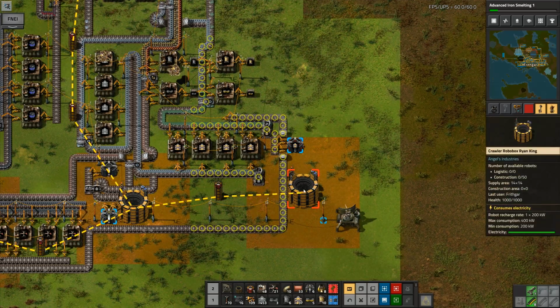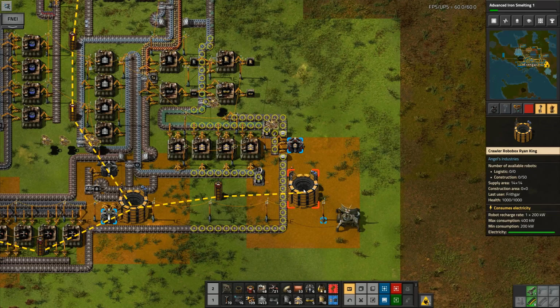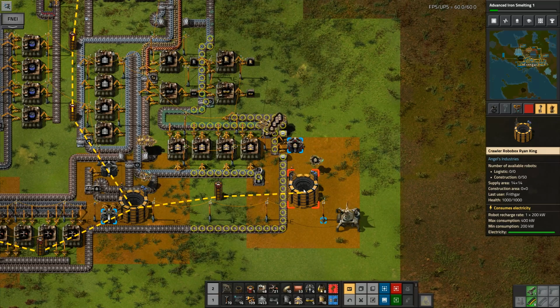Yeah, I've got all 50 in the air at the moment. Construction, it says 0 of 50 available. This is what we've been setting up for a while. Right, and they'll go out like that, and they've decided to come over and charge.